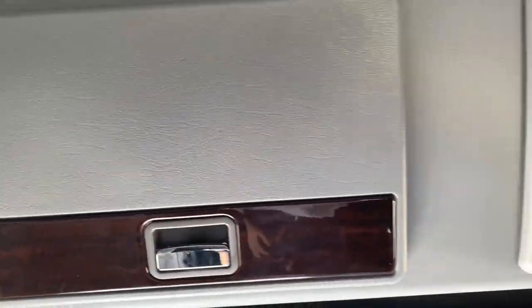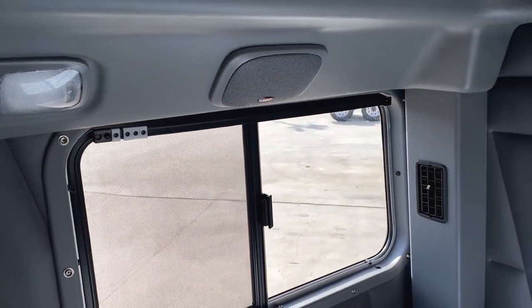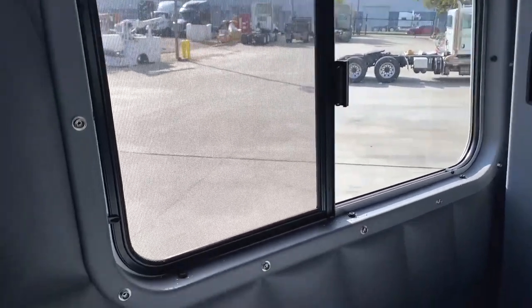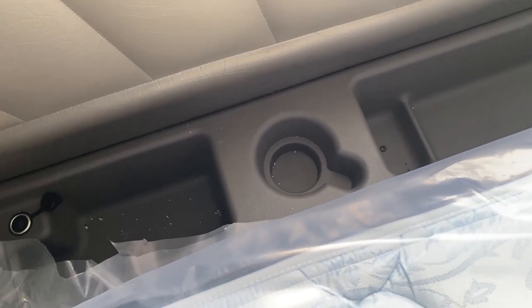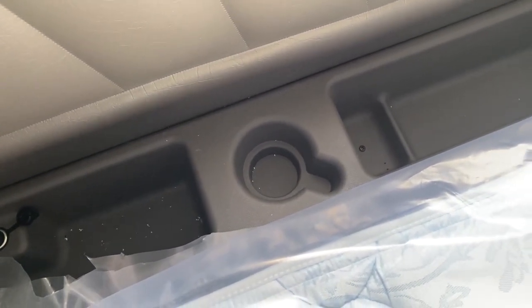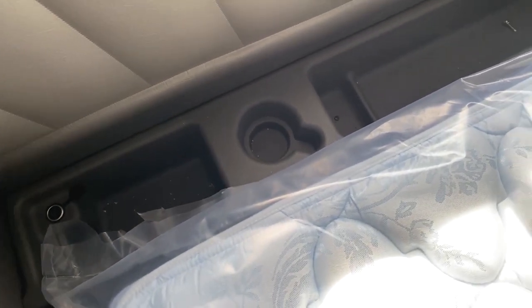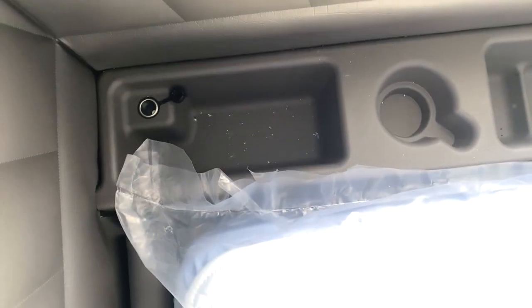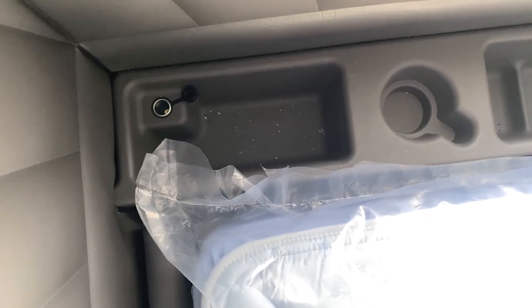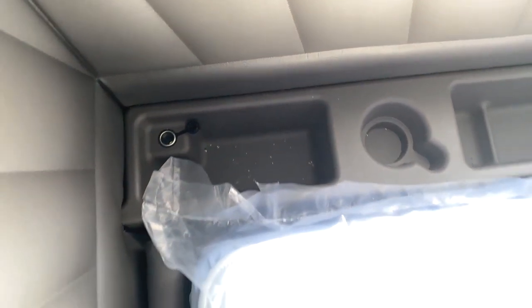Windows on both sides of the sleeper, AC vents on both sides, plenty of storage space. You've got a large and a small cup holder — so whether you're putting in a 12-ounce can or a huge Whataburger large drink, you've got room for both. We've been installing more and more inverters; I like to put the plug right here for a really clean flush look. Only drawback: don't spill your drink in that outlet — that would not be good.